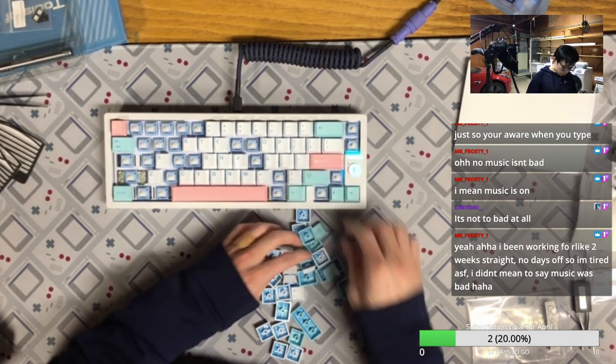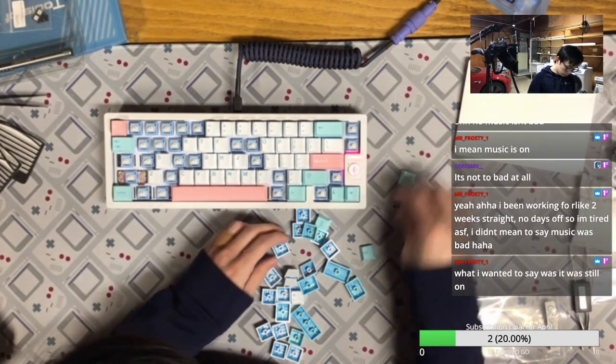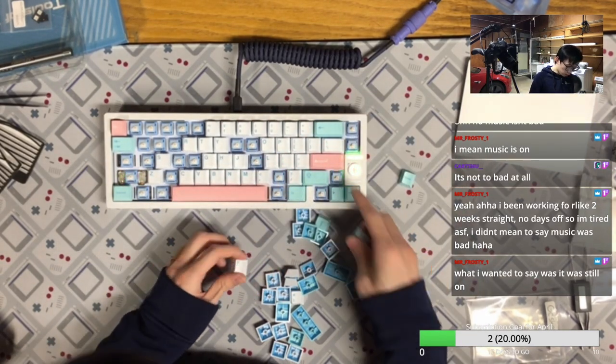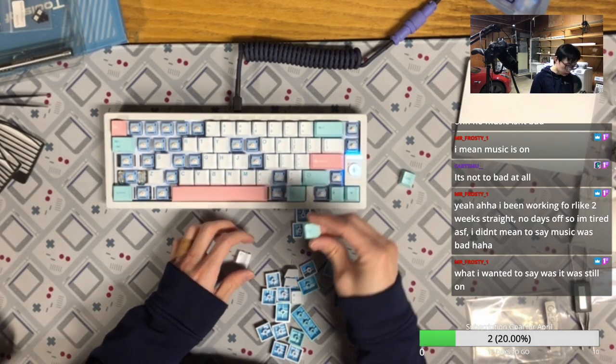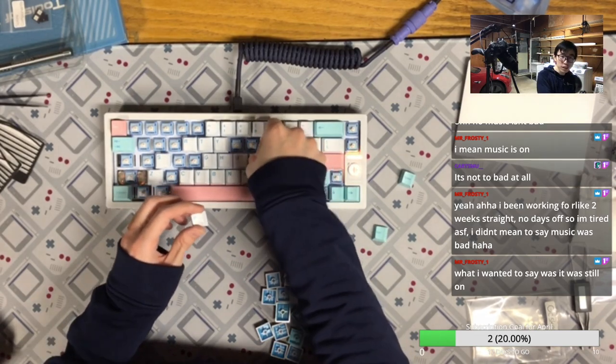Okay, it's important to know this is the... I didn't realize I have only two keys here. I totally did not realize that.